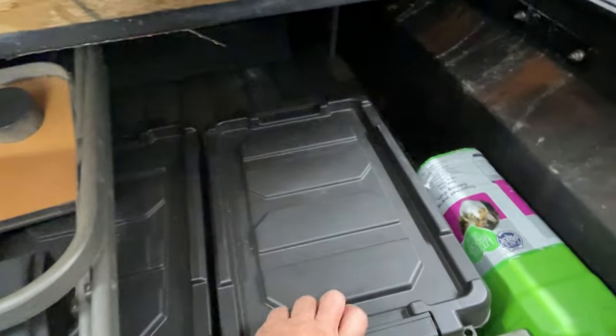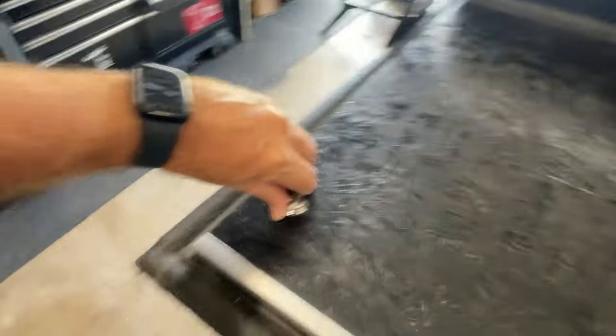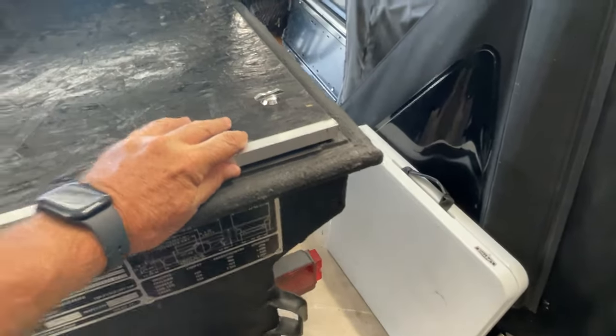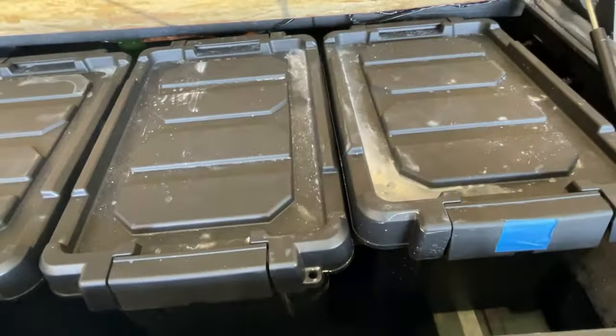Inside I've got all my camping gear. If I take the chair out, I have some plastic bins to store things in. The bed is in pretty good shape and has all been lined. I have a latch and a couple of locks on the side just to prevent the hatch from flapping around and to help seal it off. I have rubber seals all around, and the same hatch setup is in the front.